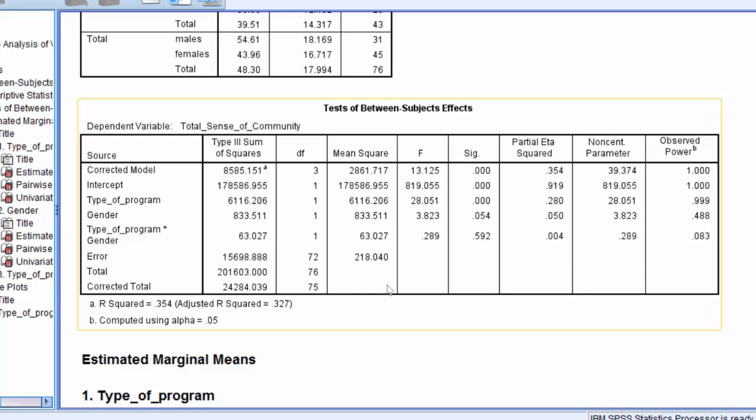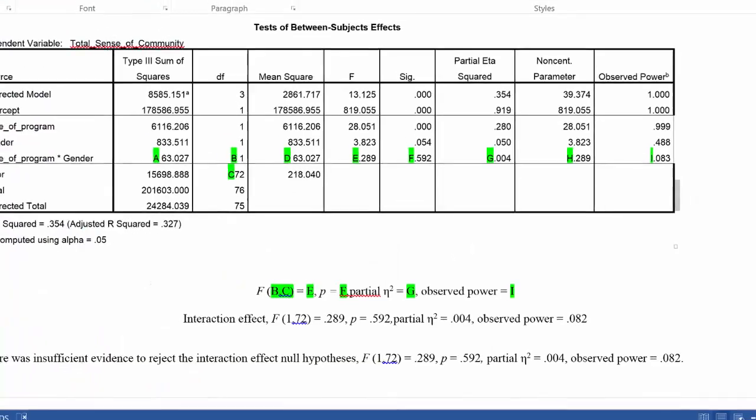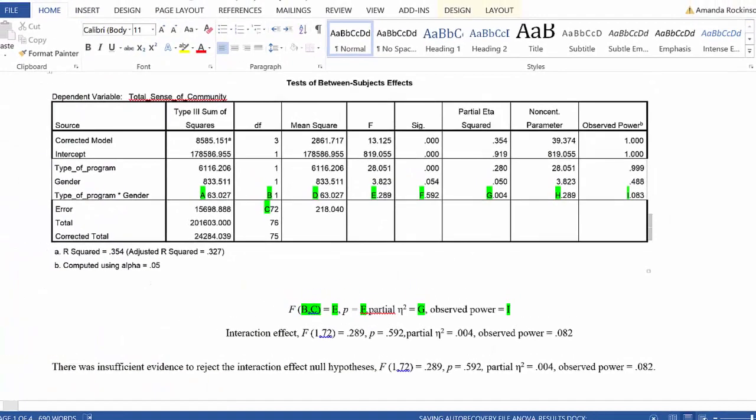Let's go ahead and move on and open a Word document here and look at how to use the information in this table to report and explain these results. Here you can see that I've used ABC labels to label the output so that we can discuss the breakdown of the results and how to report it specifically in APA format.